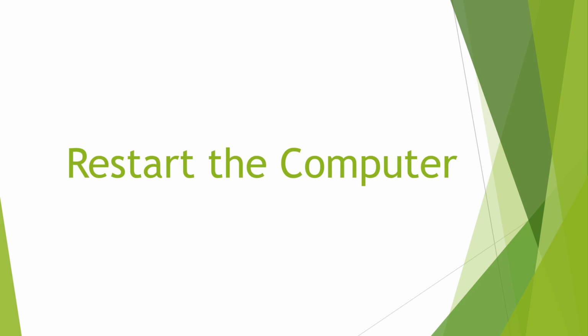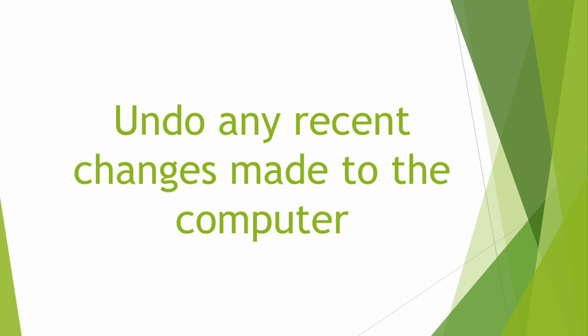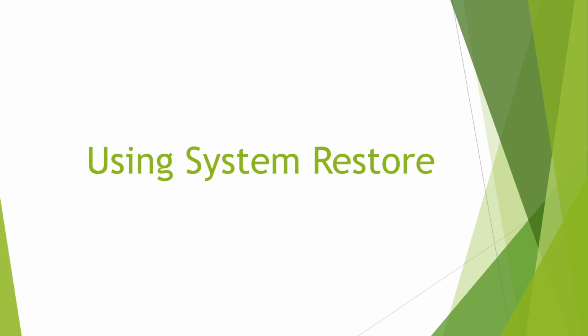Restart the computer. A simple reboot is sometimes all that's necessary. Solution number 2. Undo any recent changes made to the computer. If the inaccessible boot device error appeared after an obvious change, reversing it will most likely be the fix. Solution number 3. Using System Restore is another way to undo recent system changes. Try this if the previous step was unhelpful.